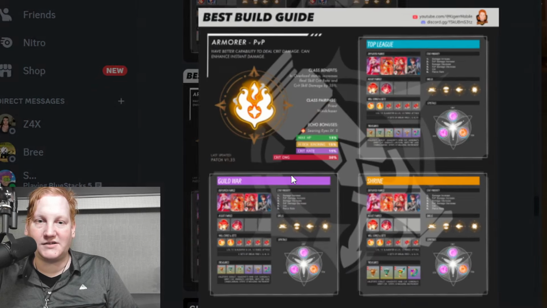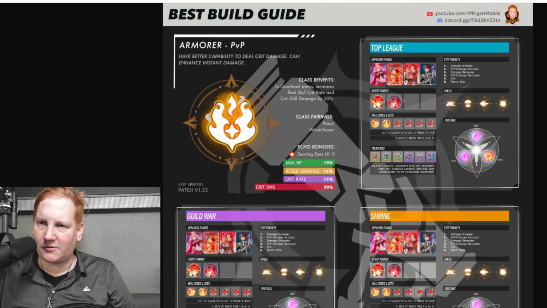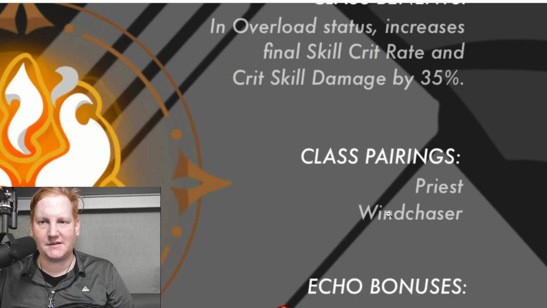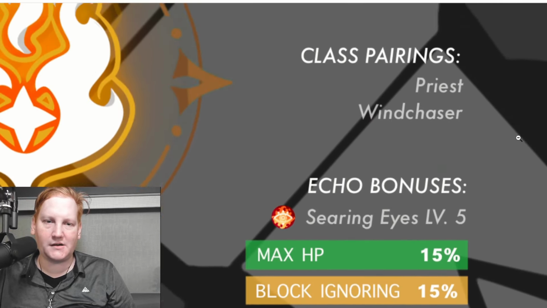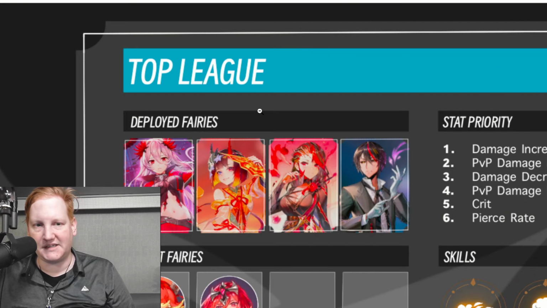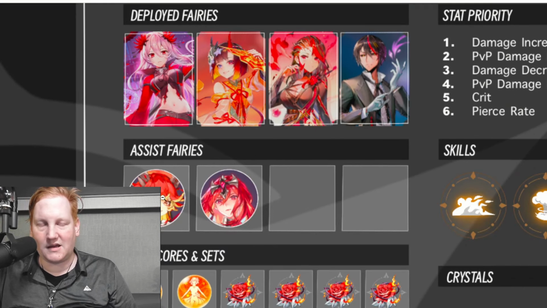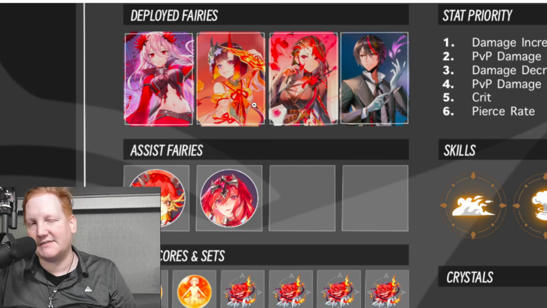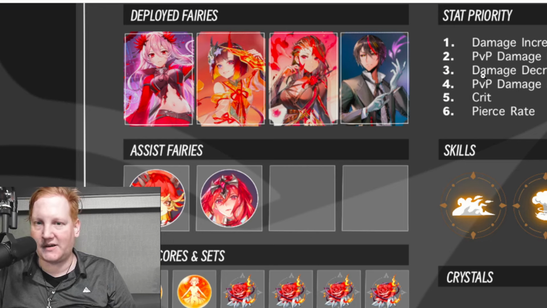Now going on to armor PvP. That should make it a little bit easier to see. So in PvP, as we see right here, a little bit about it, class benefits, class pairings, and same thing, priest and wind chaser. But then when we go over here, you'll see top league. This time Ikoria, Ixoria, and Chestnut Rose are on the bench, with these as the four fairies. Winter Cherry is the primary one that you care the most about because of her passive in top league. Damage increase, PvP increase, damage decrease, PvP decrease, crit and pierce. This stacks well with our current class advancements. Break is obviously a good stat to have, but not the main priorities.